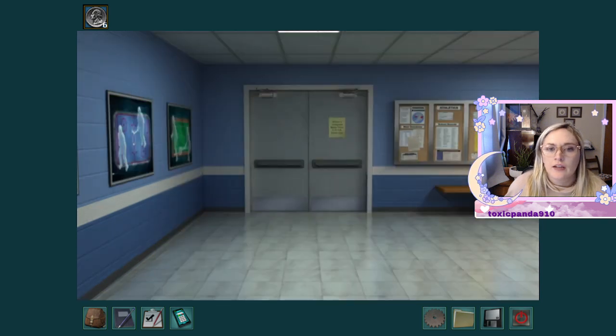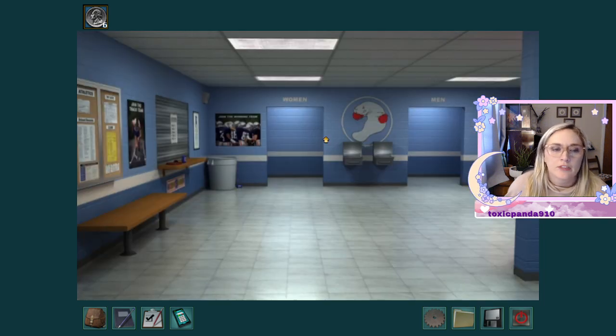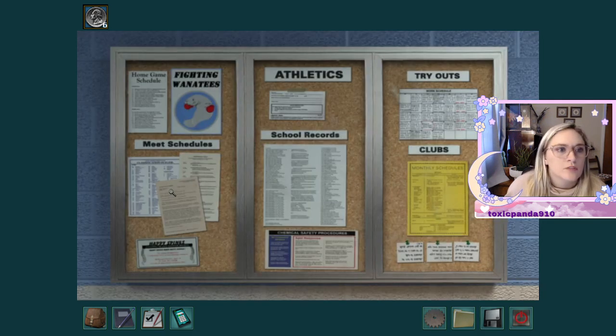Should I talk to Connie again? I only talked to her once. I haven't been around this corner yet. Is this a cafeteria or something? Something's on there.